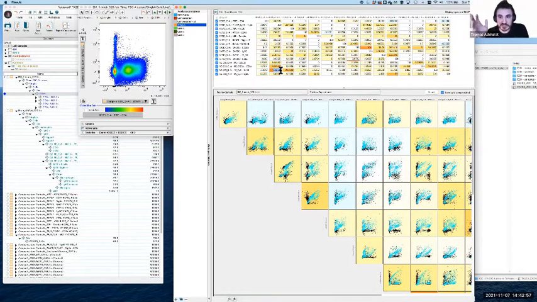I will say though, unless you're doing very large panels, it's unusual to come across compensation values of 100 or above. Normally that happens when you're really packing fluorophores into the spectrum and running out of room. So it is worth considering it a bit of a red flag, telling you that maybe something's wrong here. But particularly in large panels, you can absolutely have compensation values above 100, and that can be okay. We'll have a little time towards the end of the workshop to look at that in more detail if people are interested. For now, if it's an average size panel, it's probably worth considering it a little flag that you should go check. But there's nothing wrong with having a value above 100.